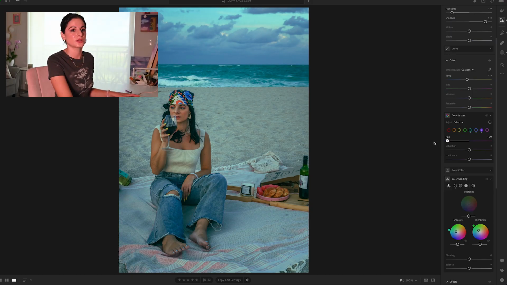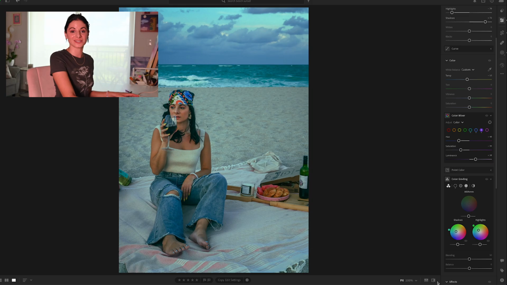So I actually am going to mess really quickly with the purples here. I can see some purple tones in the blanket. I think I want those to be more blue as well. Ooh, I like that. Even pull the saturation down a little bit and brighten it up because I want the majority of the color to be coming from the sky and the ocean in this photo.